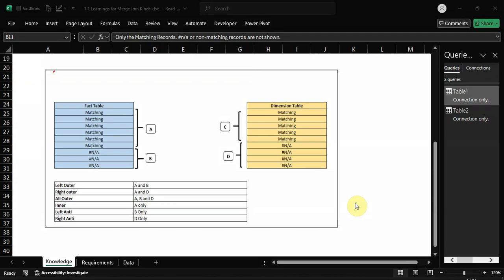So students, I hope you are aware of merging in Power Query, which is similar to what we do with VLOOKUP in Excel. Right? Now in the basic session you did a merging of one table to another table, basically with left outer. We did not talk about the different merging kinds. So the objective of this session is to understand everything about merging, the different kinds of merging we have, as well as the fuzzy logic magic.